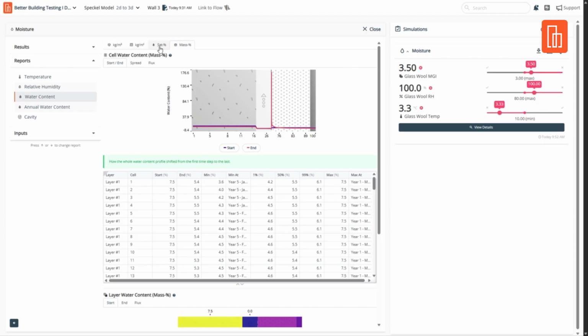So if you're looking at the mass percentage from a concrete perspective, you'd expect that to start down at about 3%. It's not, it's much higher.